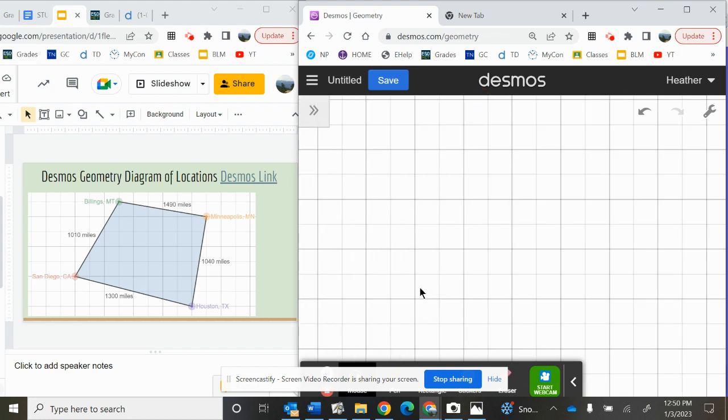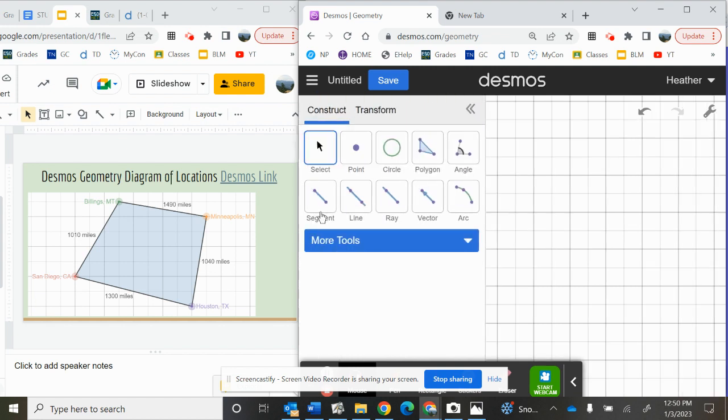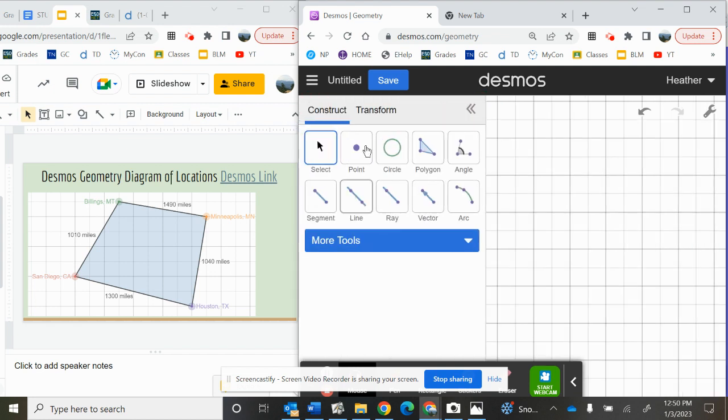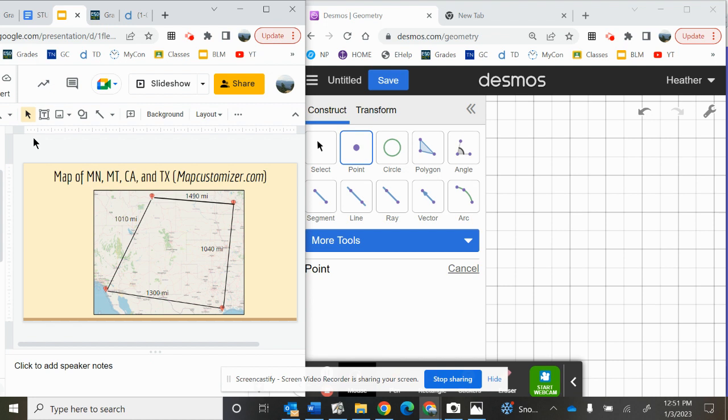And I'm generally going to go in the places, make sure that I have a point selected. I want to go, can't do that. What I need to do is make sure to go in the general direction of my map. Now, if I go over here and go back to my map, I have kind of a slanted rectangle polygon shape. So make your diagram in geometry similar.